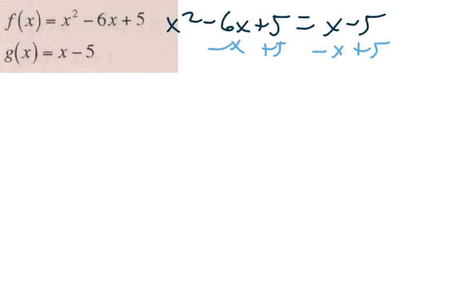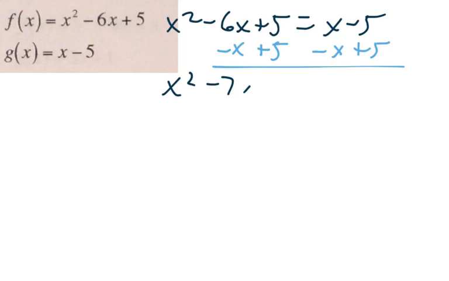Okay, so if I got a little messy there, let me do that a little bit neater there. So we're subtracting x both sides and we're adding 5 to both sides. Okay, so let's see what we got. We got x squared, negative 7x plus 10 equal to 0, as we planned. Okay, again, I could do quadratic formula, but why not factor it if we can, right?